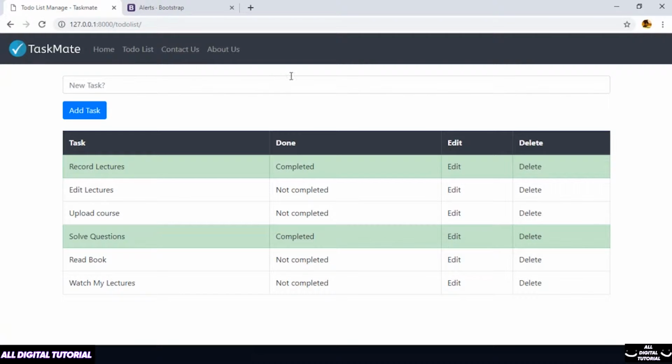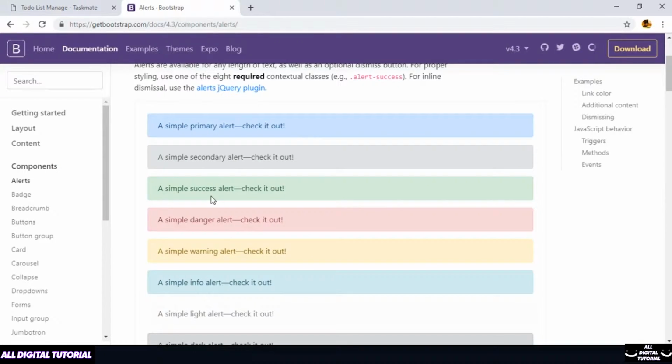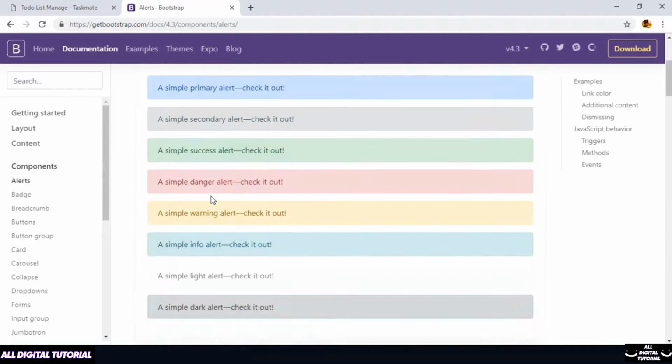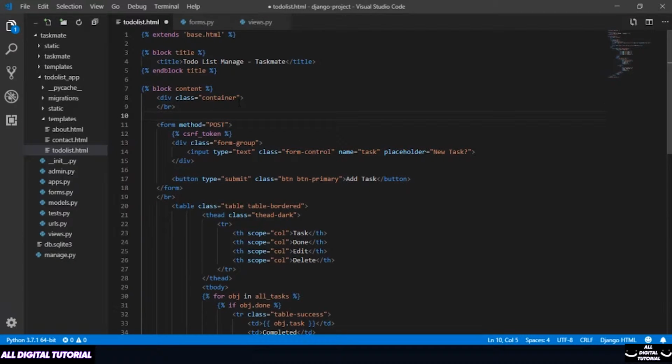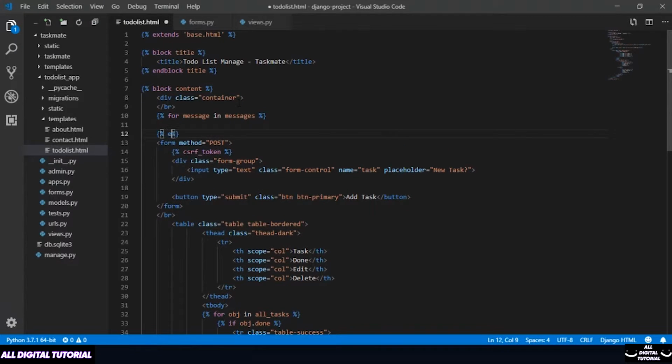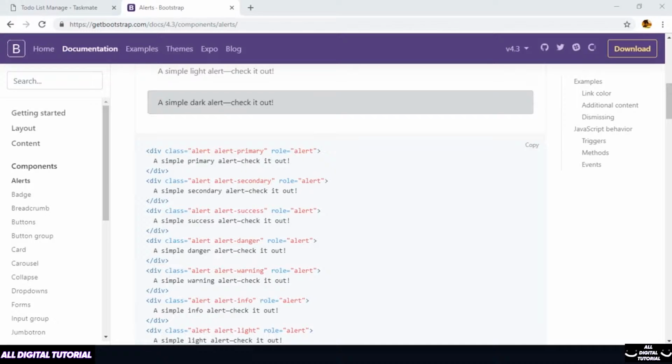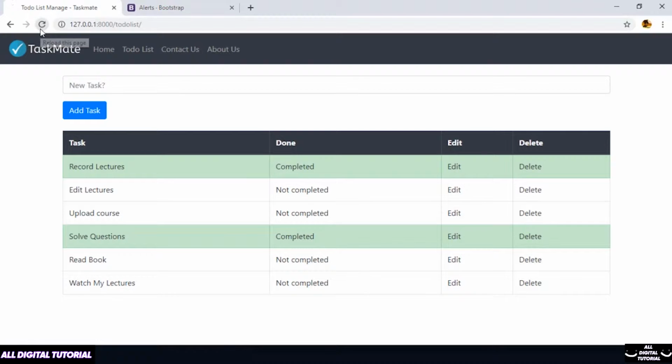So let us print that message at the top. That would be above my form and I would be selecting a message type. So before that, let me print a sample message. To access all the messages, I need to use a for loop. So I would be selecting each message in my messages. Don't forget to use your endfor to end your loop. And then print each message individually. Let me try this out.